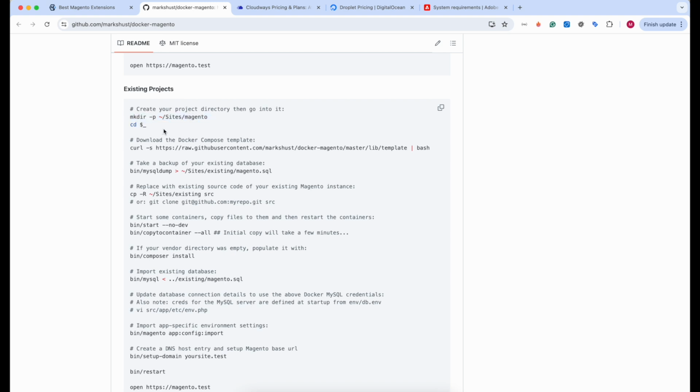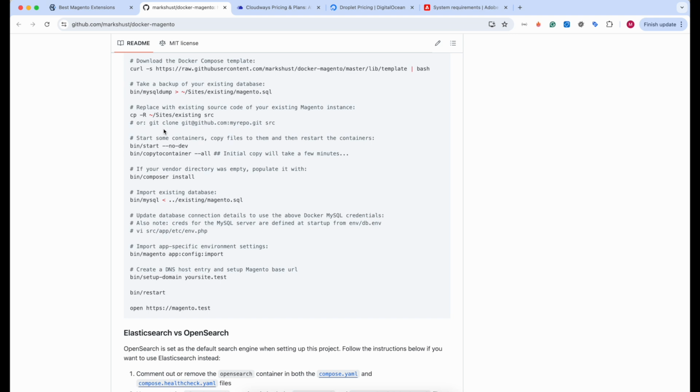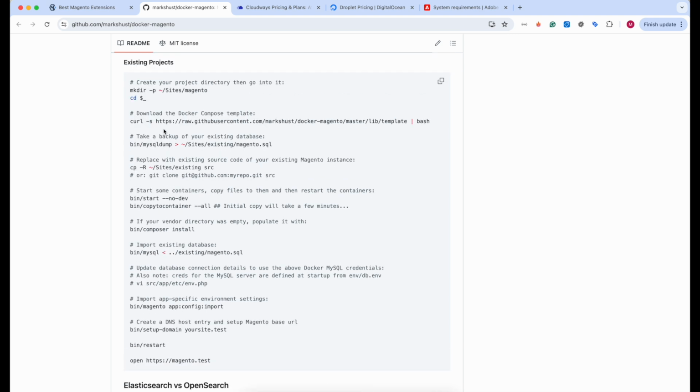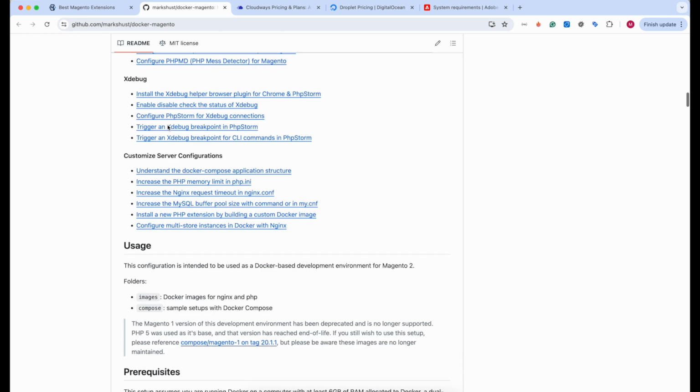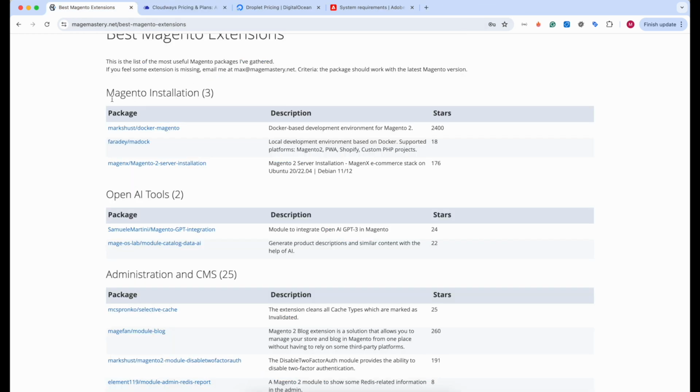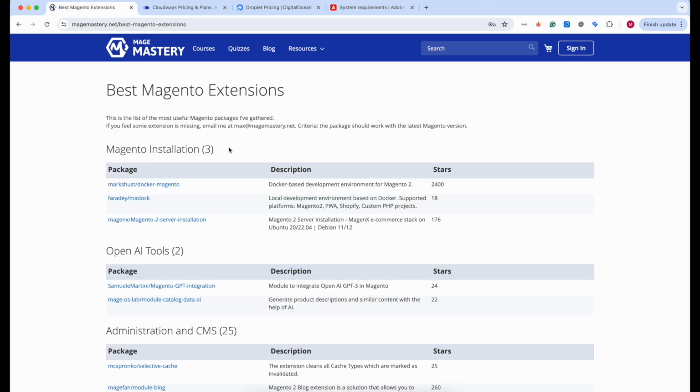So existing projects is something when you go and you need to start a client's project, and this is called existing project. So you can follow this step-by-step script in order to prepare a client's project locally. This is a pretty straightforward list of instructions that you can apply locally in order to start building Magento, fixing clients' projects. When it comes to cloud hosting or setting up Magento in cloud, there are a few or multiple options that you can go ahead with.